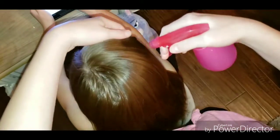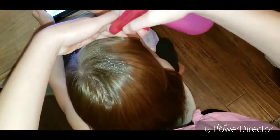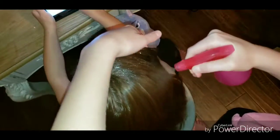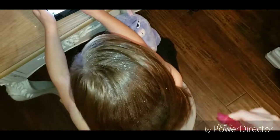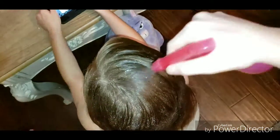So the first thing I like to do is, I find a lot of people find it easier to wet the hair. So if you have a little water bottle, you can wet the hair. If not, that's fine. I just know that it's easier. And if you don't have one of these spray bottles, you can get them at Walmart for like $1. Or you can just wet your hairbrush at a sink and then wet their hair.